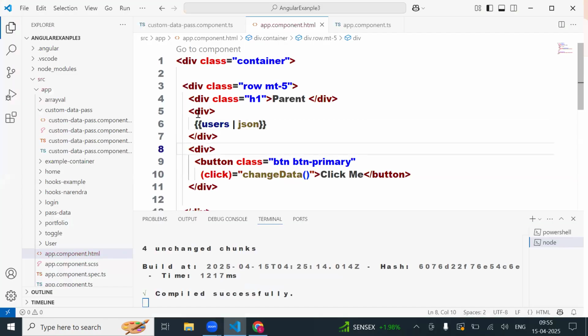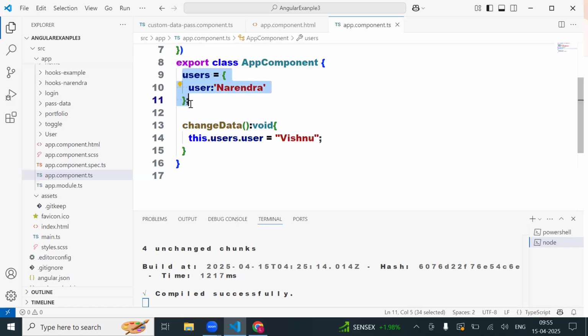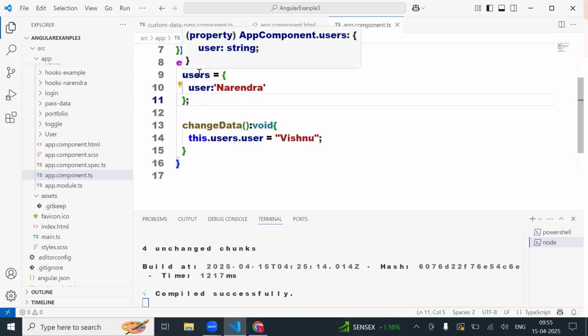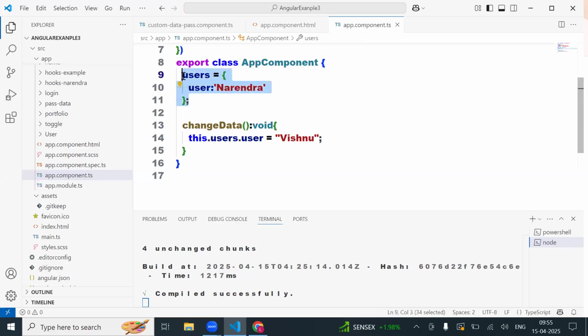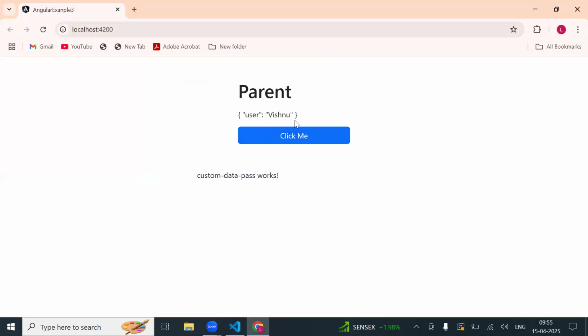So step number one in the div, you need to build the parser data. What is the parser data? You have to create a variable like this. This is basically an array. Clear my point? An array of property. You created a property and then when you click on a button, you are changing it into Vishnu. Now you see here, when you click me, it is changing into Vishnu. Say yes or no. Yes, sir.